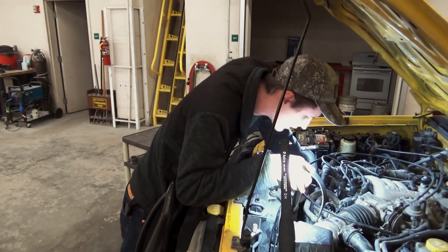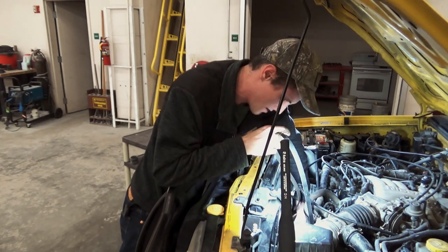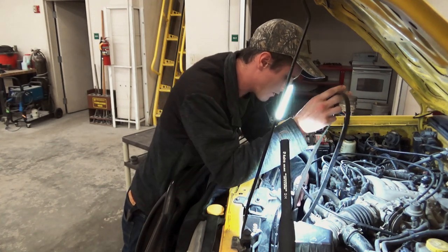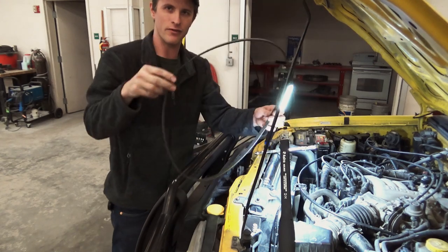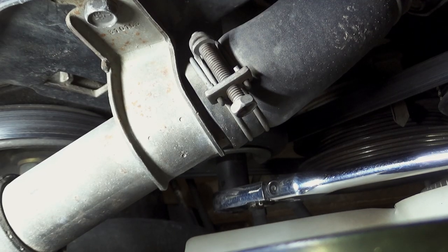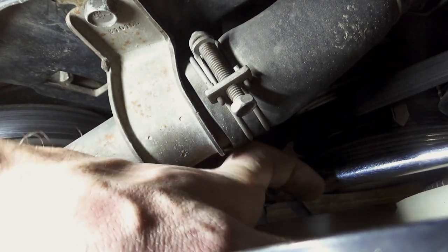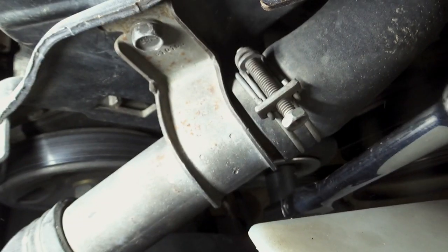Now we've got to get it all looped around the cooling fan. The belt routing diagram on this one is pretty simple for this vehicle, so I really didn't bother to look one up — I know I have access to it if I need one. There's belt number two; it's in the worst spot to try to film. Pretty much everything on this truck is in the worst spot.